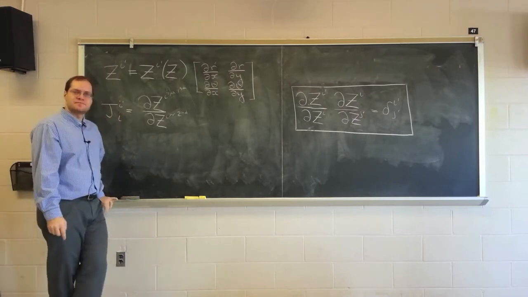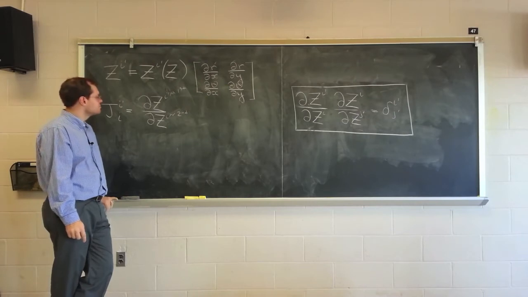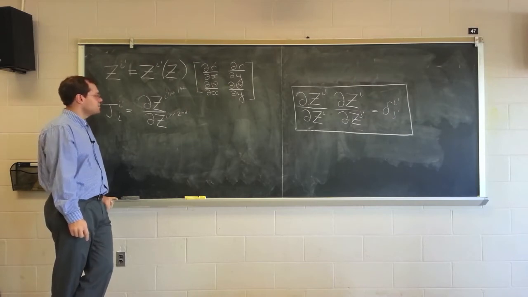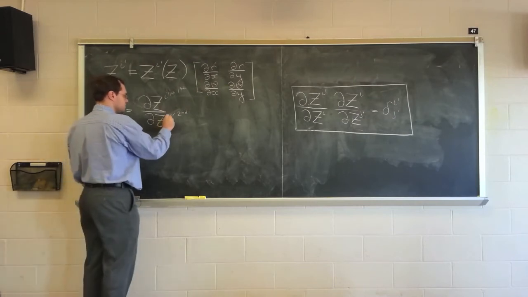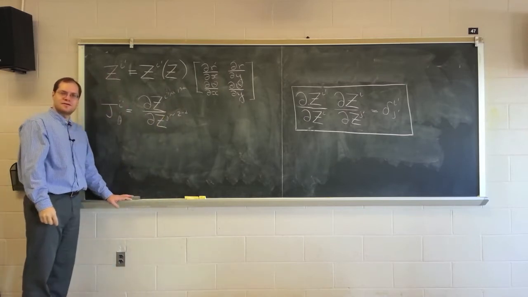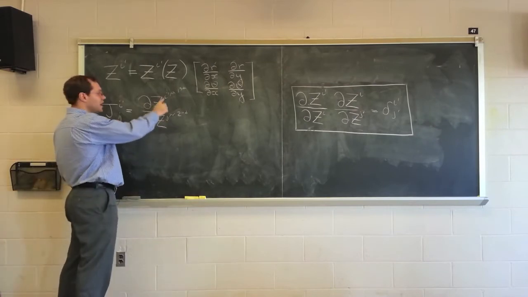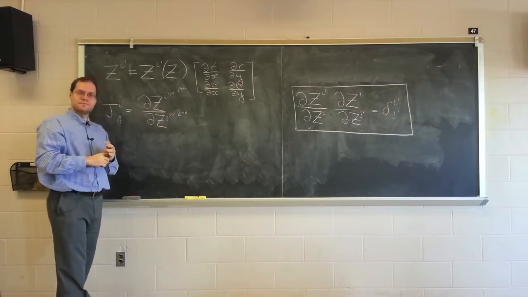Yes? I thought it had to be J in the bottom. It captures all derivatives. Yeah, but I can use any letter. Sure, J. But I is free, so I used it. I'm going to go back to I. I is different than I prime. I is different than I prime.